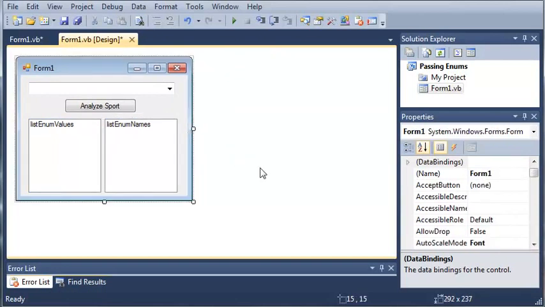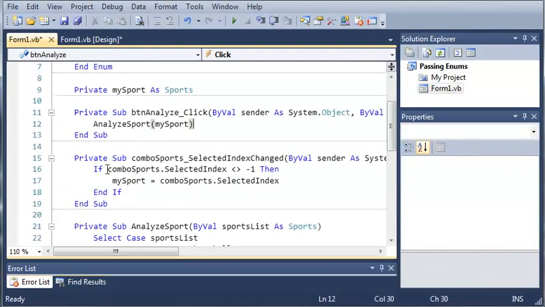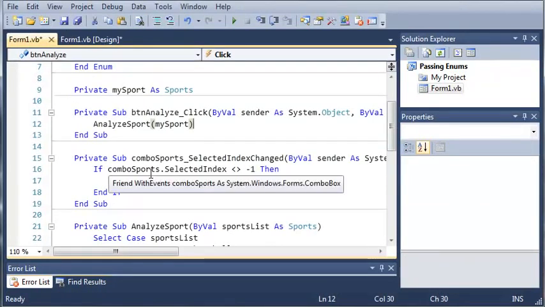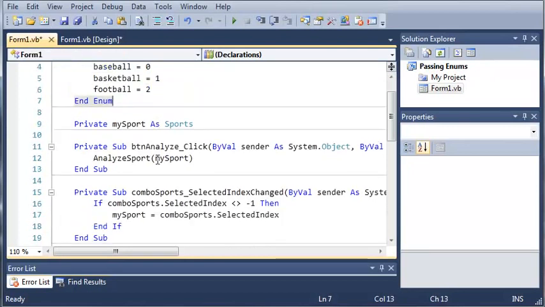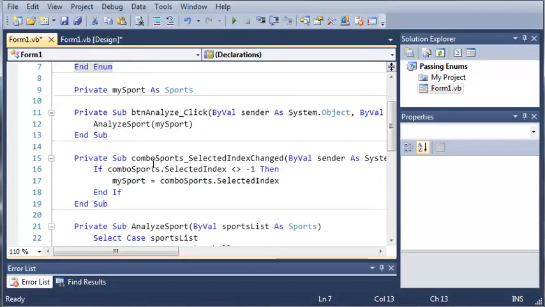Now we'll open our code. We're going to use System.Enum.GetValues to get the values of all of the items in the Sports enumeration. You can see our values are 0, 1, and 2. Let's say we don't know what these values are.